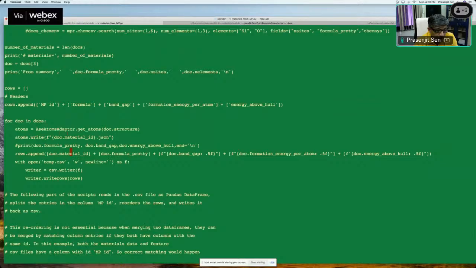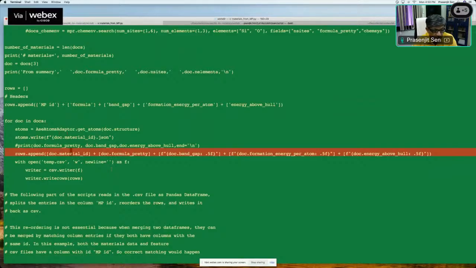And then this line, this is a different thing. We are appending whatever information we have obtained about the material to our list rows.